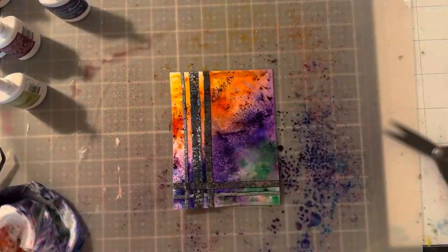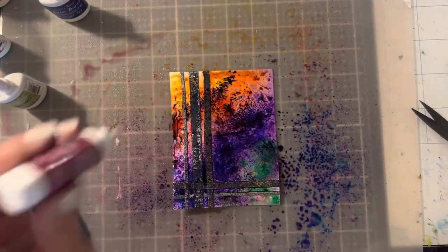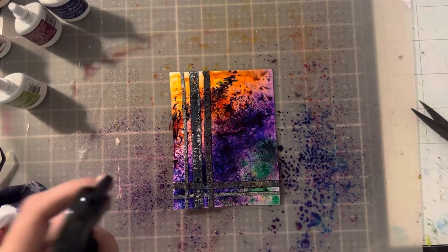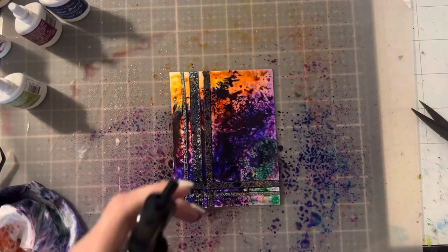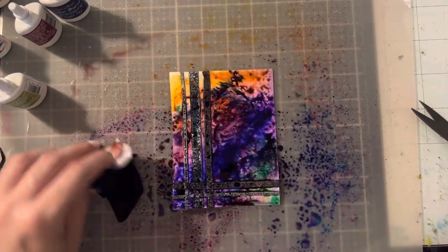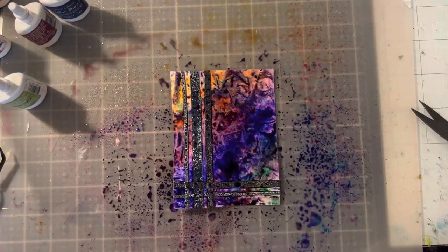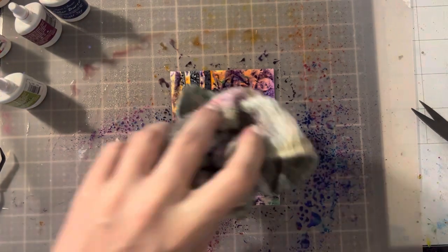The cool thing with embossing first is that it actually acts as a resist. So it will not adhere to that embossed image. It will hold its own. So that's really good to know if you're working with watercolors or other things, is that you can actually use it as a resist and it'll just work just fine.